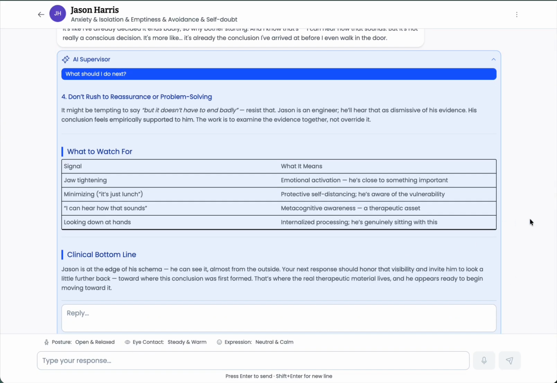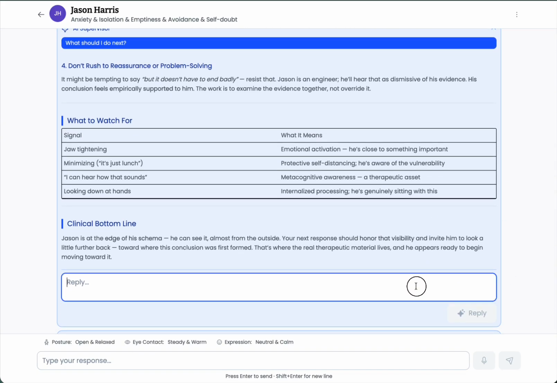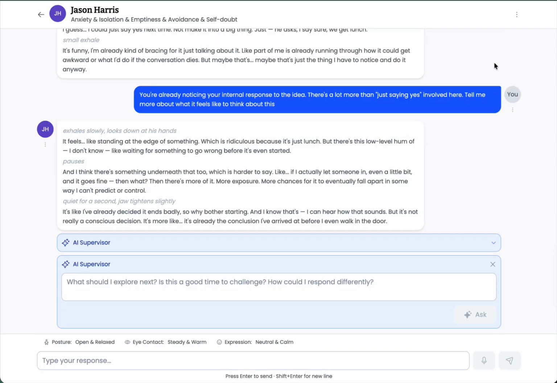Now, if we're interested, I could continue this conversation kind of as a sidebar with my AI supervisor to get a little bit more information or maybe to clarify if I wanted to. Otherwise, I can simply collapse this and then we can continue on with the conversation. Now, if you need to step away from this conversation, you can always toggle away and this will be saved for you to be able to return to.